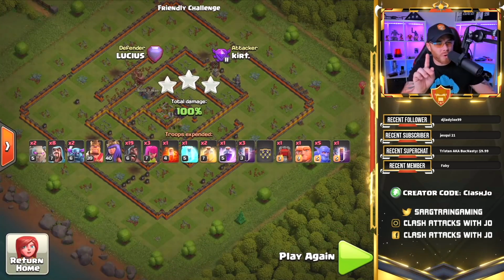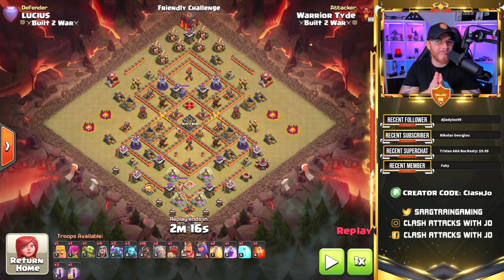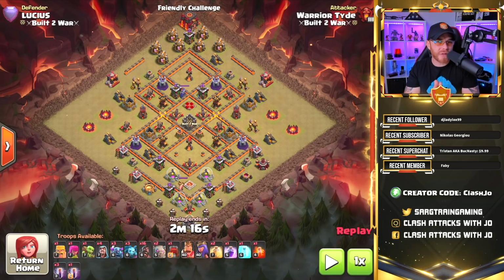We're going to take a look at one more replay before we go live. For our final replay, we're going to take a look at this attack here by Warrior Tide. Now, the one thing about this attack that really raised questions at the end was the fact that we really need the bat spells. It kind of raised a serious question there because this base is going to fall without the use of the bat spells.